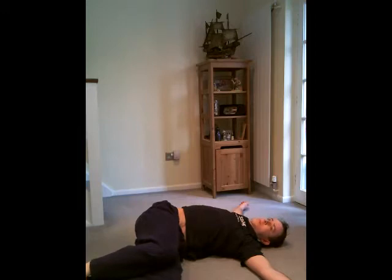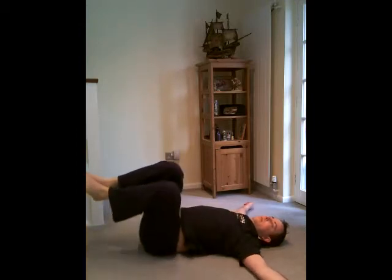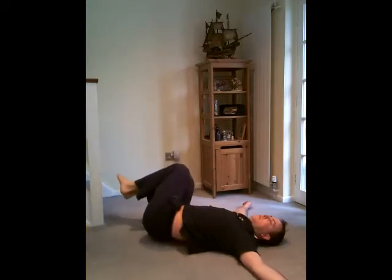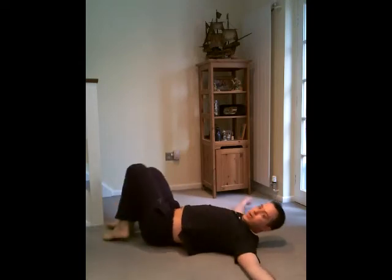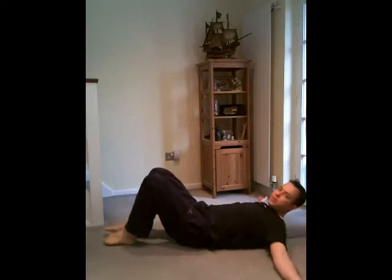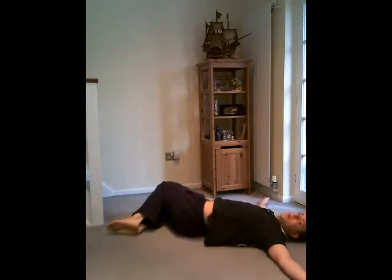This gets the lumbar spine rotating and helps release some of the muscles. Okay. Remember, if that's too difficult, you can just do it with your heels on the ground, like so.